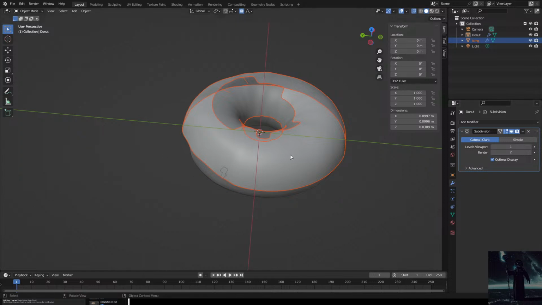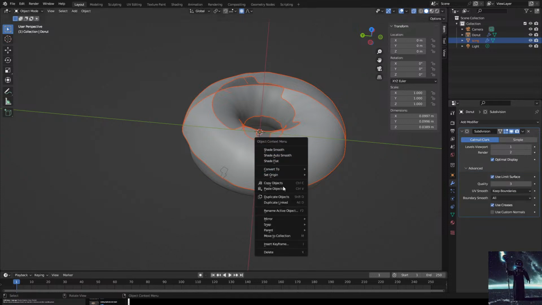Now when we do this, you might not have actually really seen much change. If you went into wireframe mode, which you could do by hitting Z and then dragging to the left to go wireframe, or up here, so this is solid view mode, this is wireframe mode.